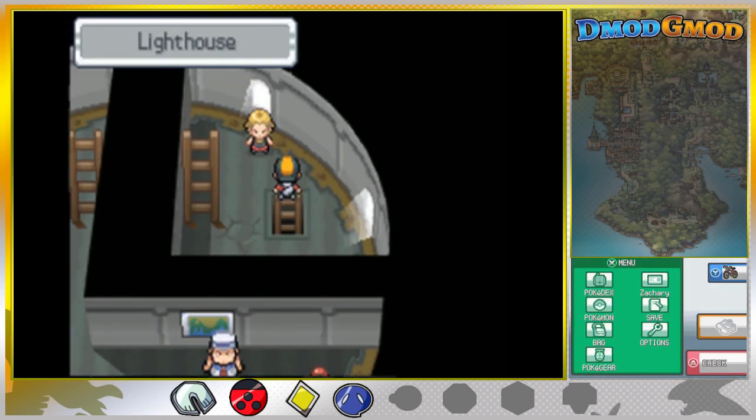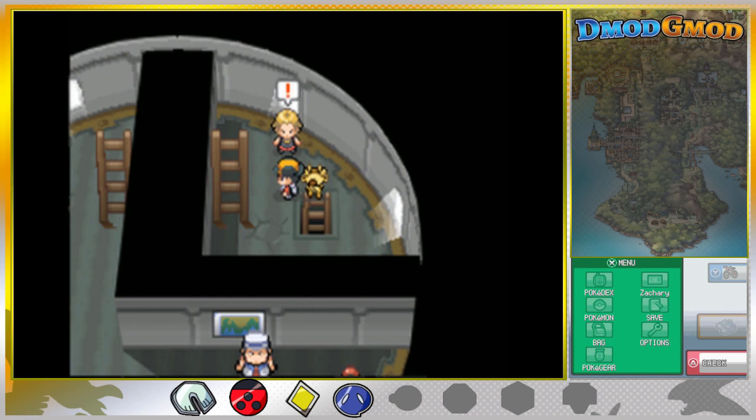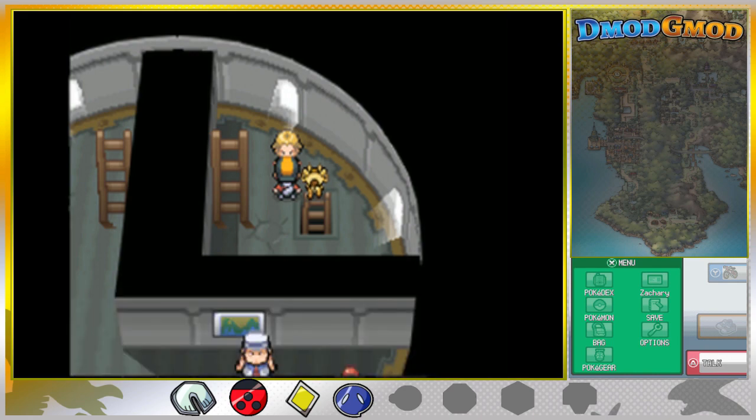Alright, moving on along, we got ourselves a bird keeper, and let's see. You know what, actually, Sparta, you're the lowest level here out of my main party. Let's go fight this. You're a cat, you like fighting birds, don't you? What are you here for? Just to stand around and gawk? I suggest you leave. I don't know why gawk is just such a funny word to me. Just gawk.